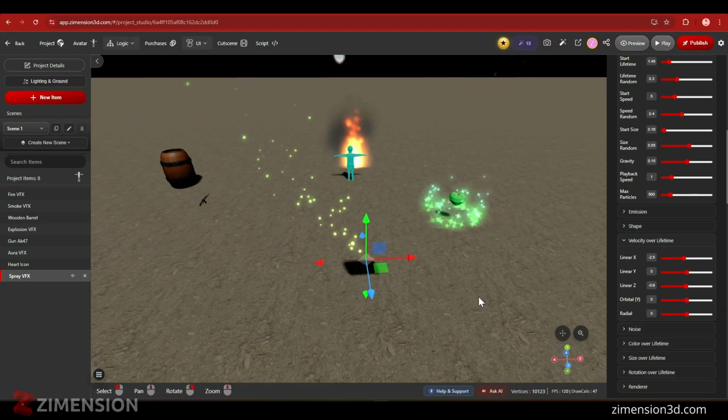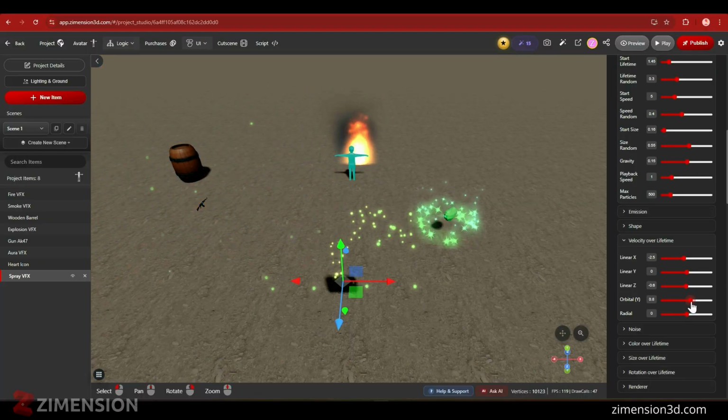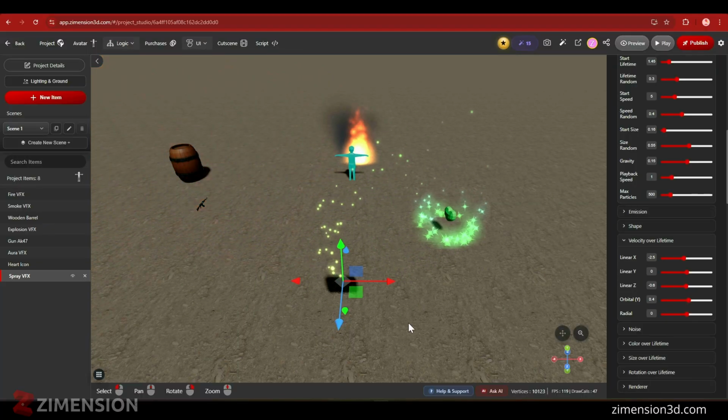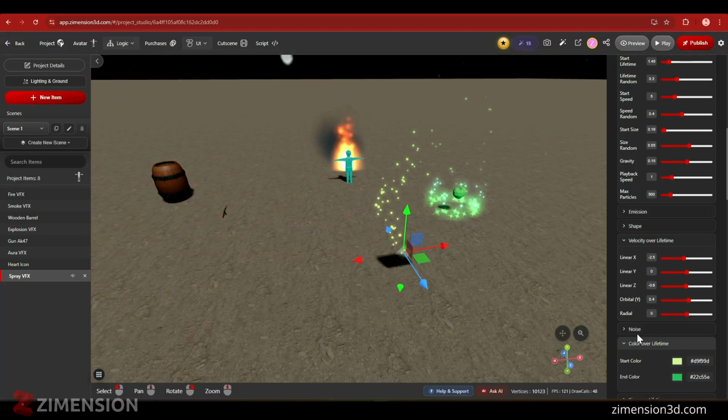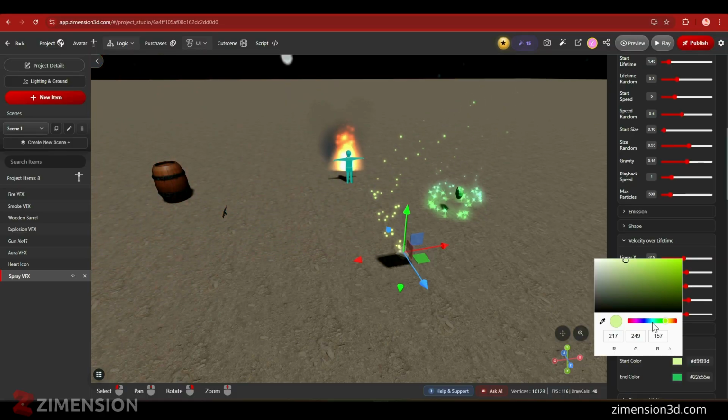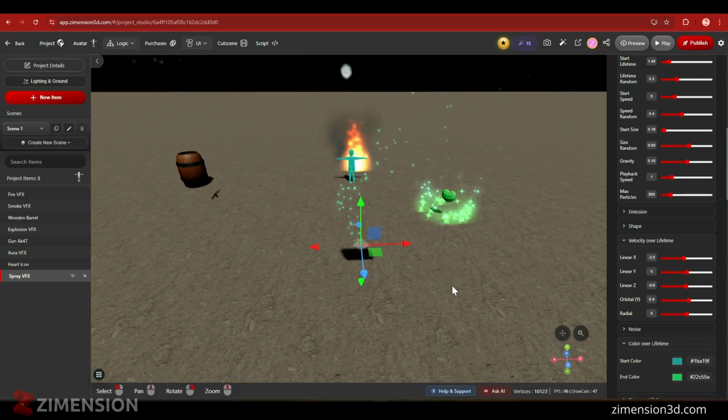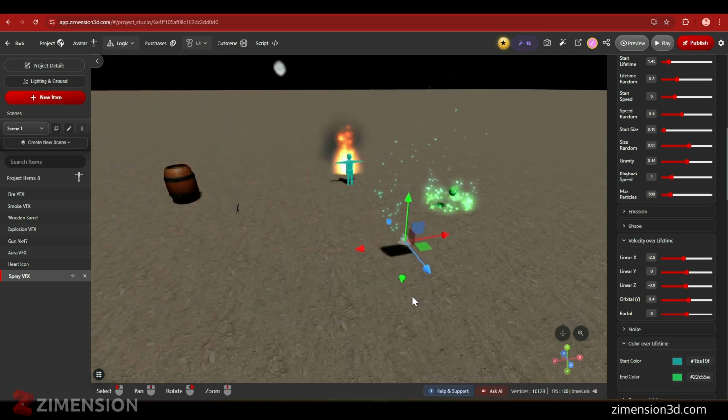You can even have this particle spiral around like this, right? And again you can change the color to anything that you like, and this way you can show any sort of magic coming out, or some sort of spark falling time and time again.